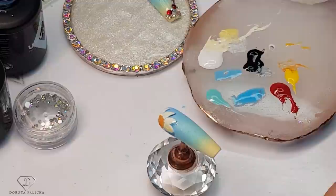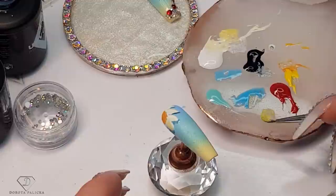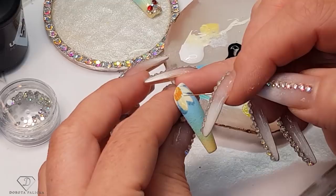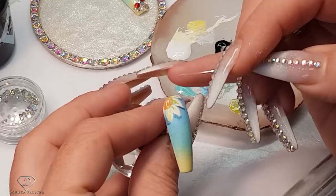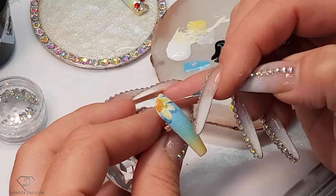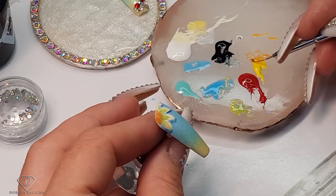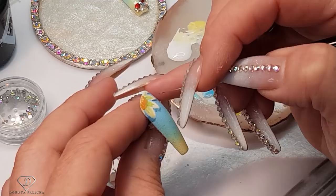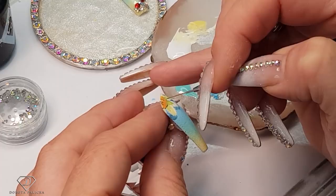Okay, part number two. Actually, I will mix this one. So I'm just going to mix my green color. That's a nice one. And we are just painting the petals. Inside, black mixed with the orange, lots of wee tiny dots. And then cure it.